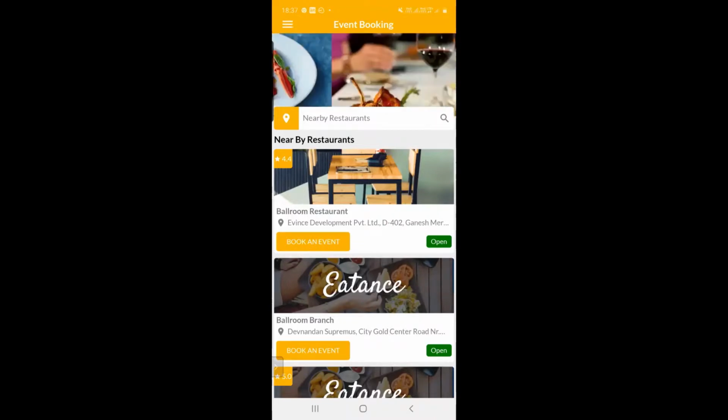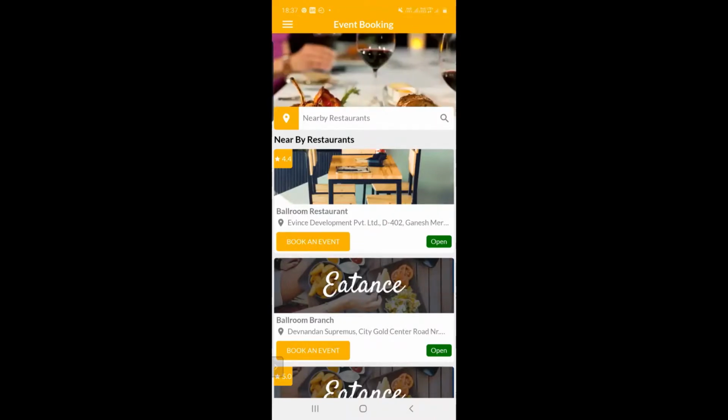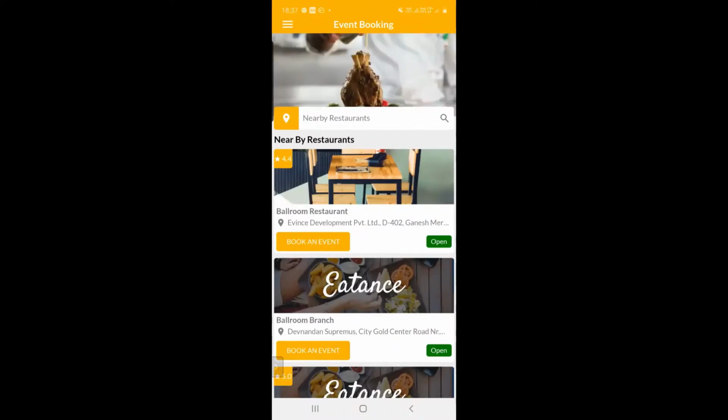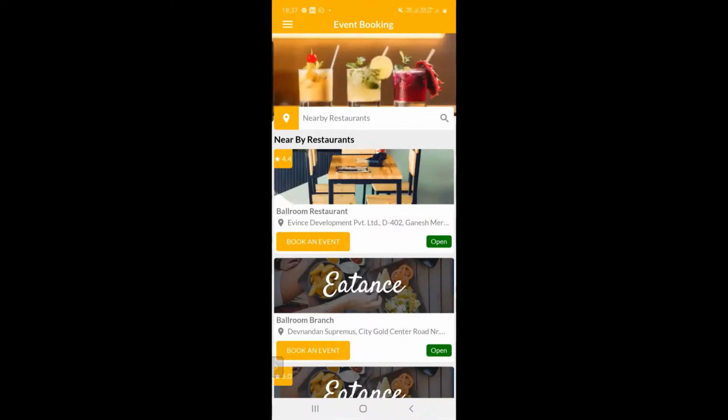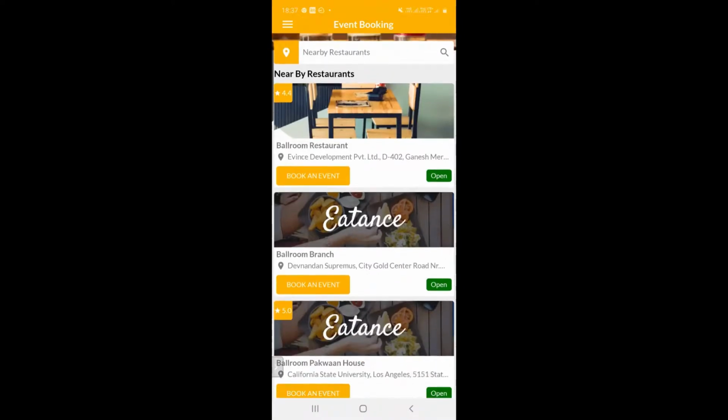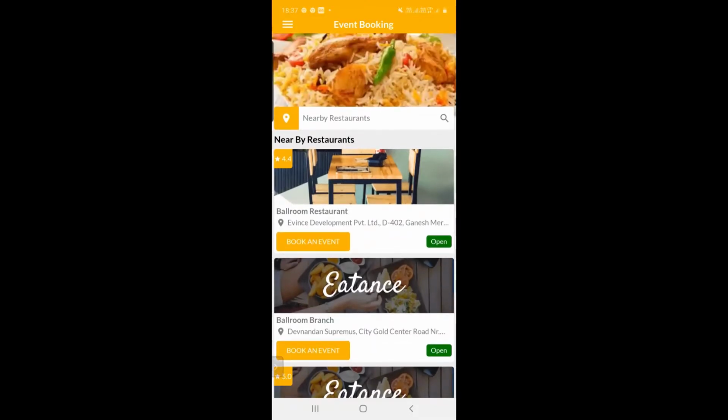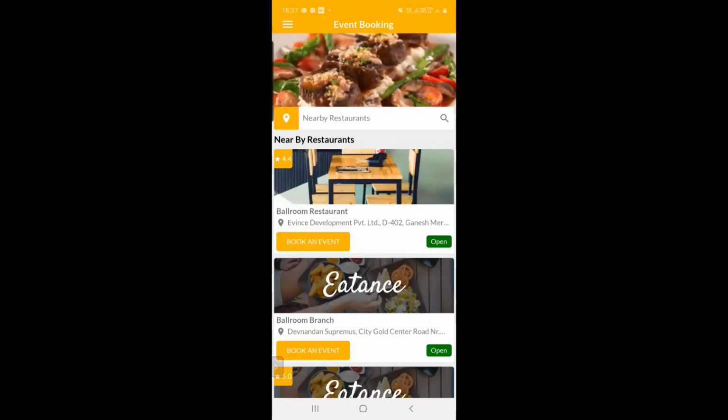Please do understand, event booking does not mean a complete payment transaction for the booking. It's more about the request you are sending to the restaurants. You can send multiple requests to all of your restaurants and book an event, but this will be more about the inquiries you are sending to the restaurant. Further, the restaurant or the master admin needs to connect with the customer and discuss more about the event and their booking.